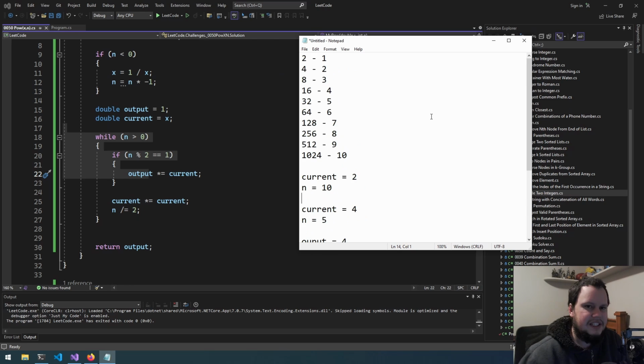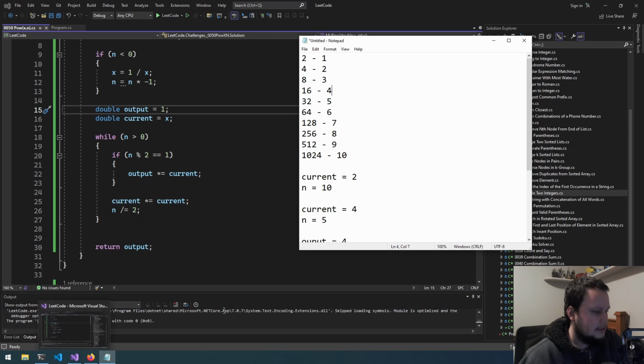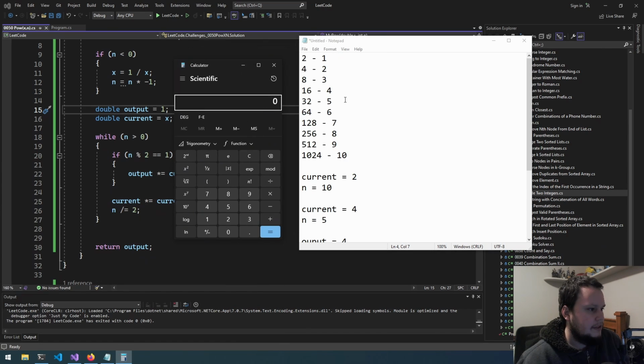So it's faster. In other words, instead of having to do it 10 times, you can reduce it. Like if you add these numbers together, 1 and 9 equals 10. That means 2 times 512 is 1024. Let's grab the calculator again. So if we do 5 plus 5, 32 times 32, that's 1024. Let's do 3 plus 7, 8 times 128, 1024. See, 16 times 64, 1024.